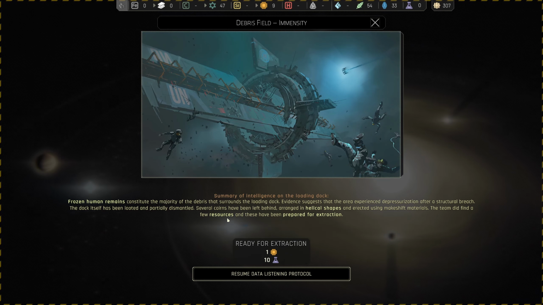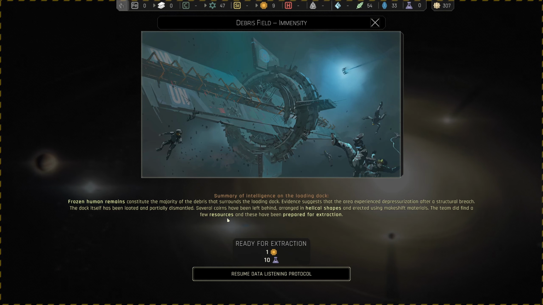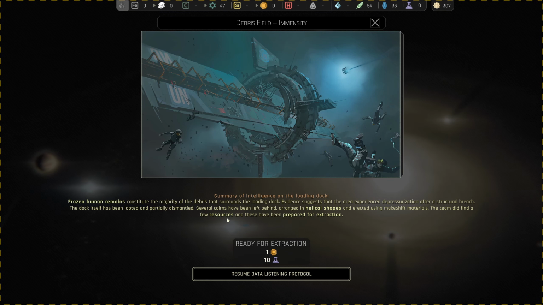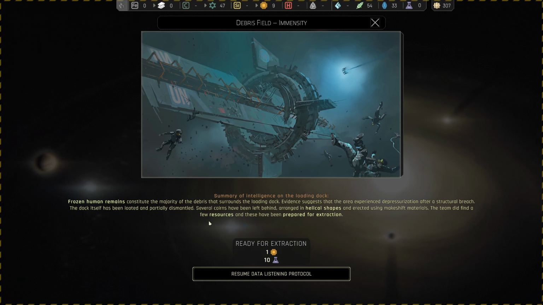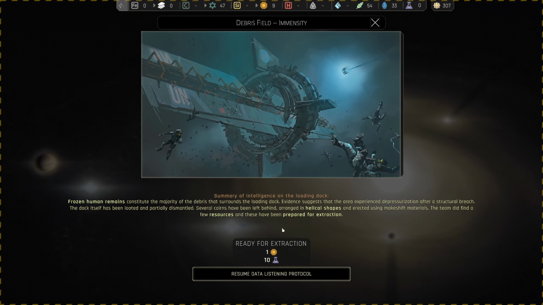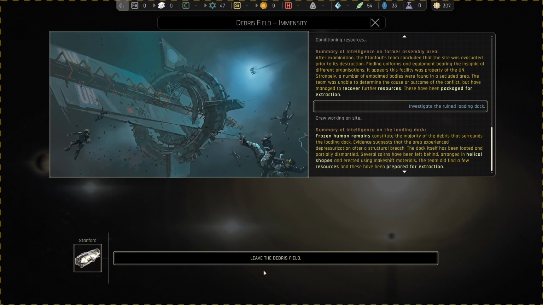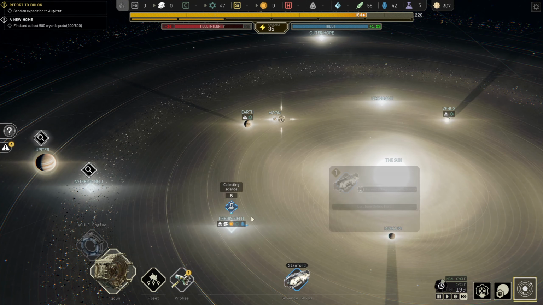Okay, frozen human remains constitutes a majority of the debris that surrounds the loading dock. Evidence suggests that the area experienced depressurization after a structural breach. The dock itself has been looted and partially dismantled. Several coins have been left behind, arranged in helical shapes and erected using makeshift materials. The team did find a few resources, and these have been prepared for destruction. Thank you. Then let's just leave the debris field. Let's keep everything around there.